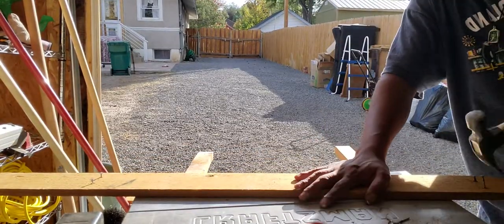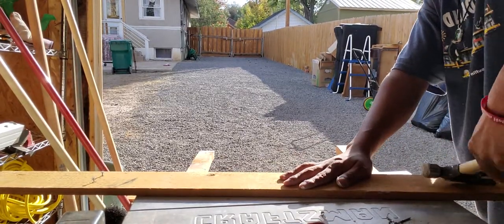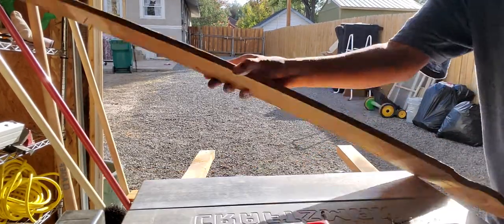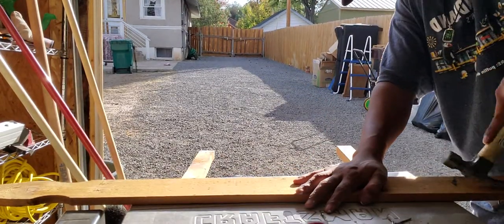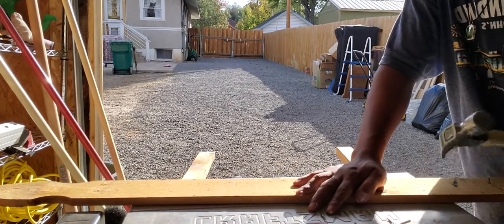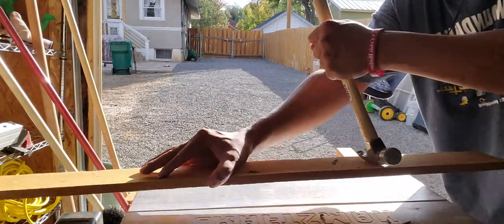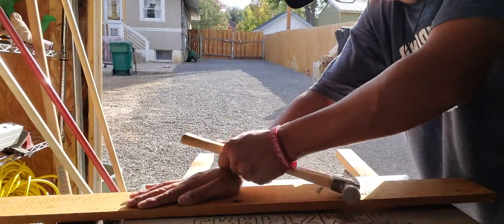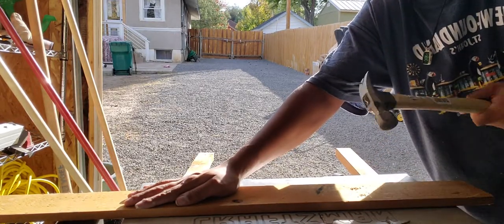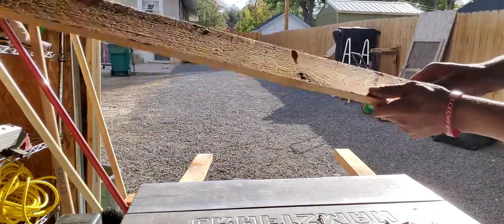So let's pull this straight out here, guys. Now, if you don't want to damage your wood, this is actually a great option. So what you do is just pull it down and over. See that? Just put it down and it comes right out. Least amount of damage on both sides, guys.